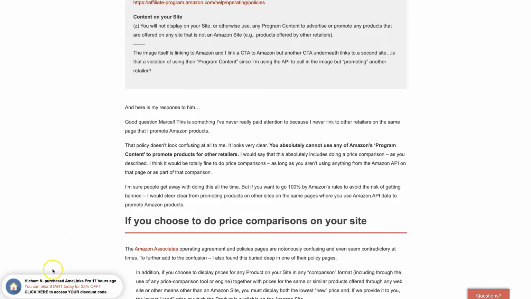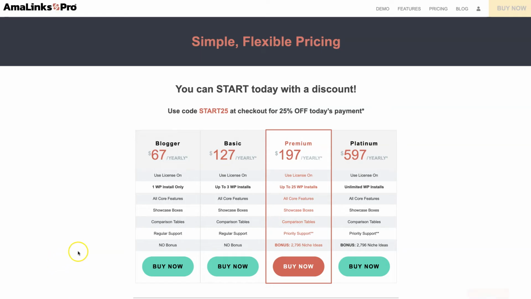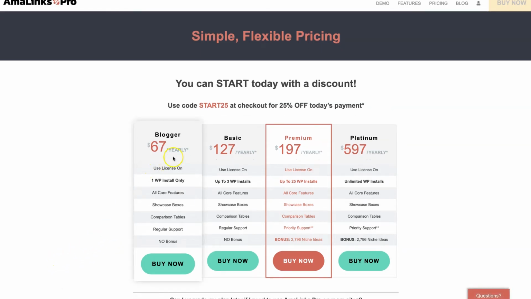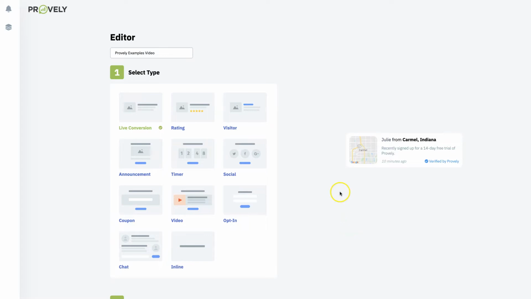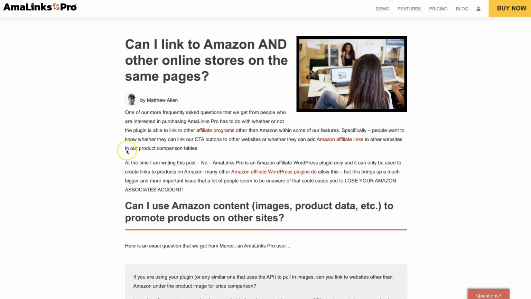And here we go. Here's another one. So you can see, click here to access your discount code. So when I click on it, you can link these to actually go to a product page. So when you're in Provely, you don't have an option that works exactly like this one does, which is just the notification here, but this entire thing is clickable with some text, right?